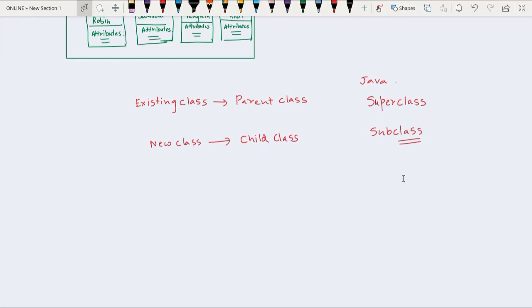Now those who are familiar with C++ must be remembering that when I want to say that class A inherits properties from class B, there is a particular fashion of writing it with a colon and all. Here in Java, we use a keyword called extends. So extends is the keyword that we are going to use for inheritance in Java.